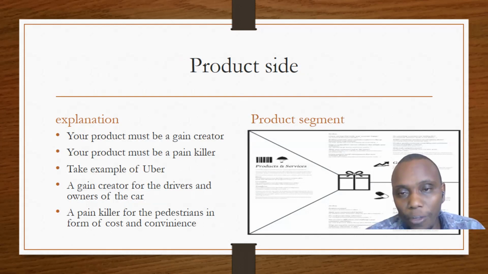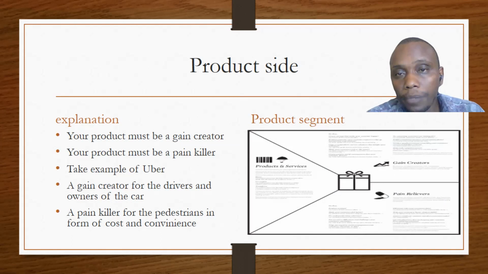Now, take an example. The solution that was brought in was M-Pesa. How did M-Pesa relieve the pain from the customer? What happened is that with M-Pesa, the customer now would be able to transfer his or her money conveniently, and therefore their energy was saved and also their time was saved.